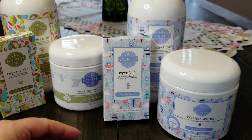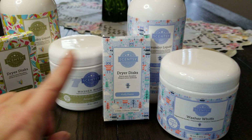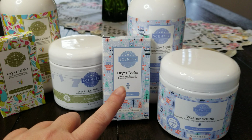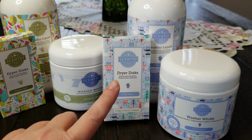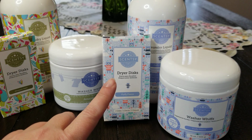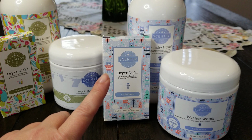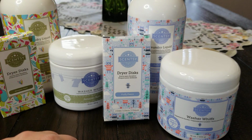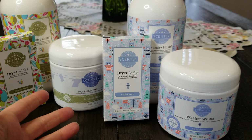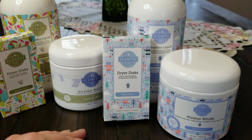So I just wanted to pop on here for a minute and show you what I got. The Amazon Rain is currently not available, but the Fluffy Fleece is. The new scent for spring is the Fiji Flower, which I will probably make my next purchase. So at some point within another month or so, I'm sure you'll be seeing a haul on that. Because I like to keep stocked up on these things. I don't like to run out. And sometimes I like to switch off. That's the joy of it. You can go with your mood and wash with whatever you want.